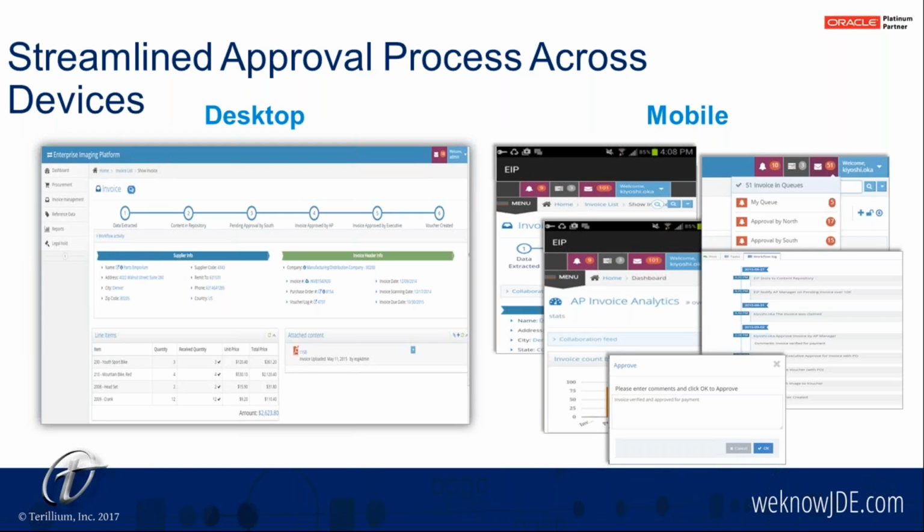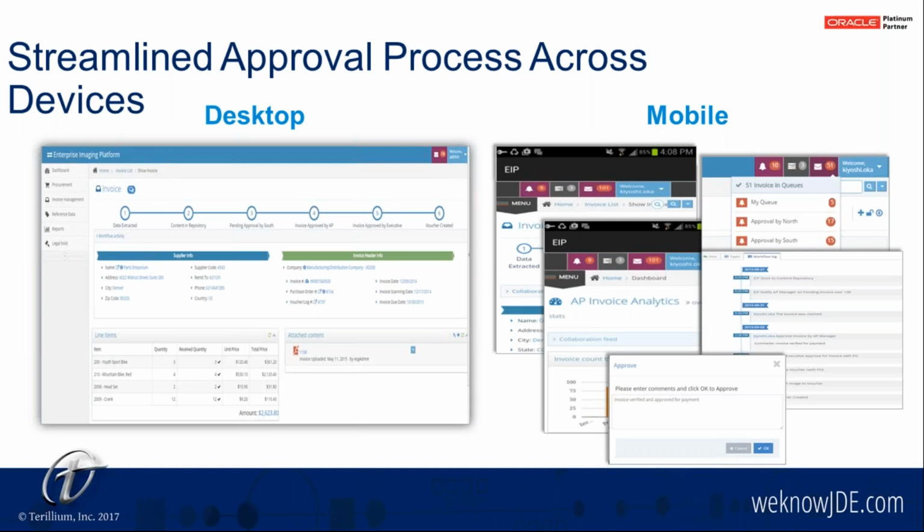Because what we find nowadays is that many executives are traveling a great deal and don't want to have to wait until they come back to the office in order to review and approve a specific invoice. So they have the ability to do that while they're on the go. And this makes it much more efficient and does not allow for any bottlenecks, because the ability for an executive to approve with one step and one click of a button makes it much easier for them to do the function even when they're traveling.